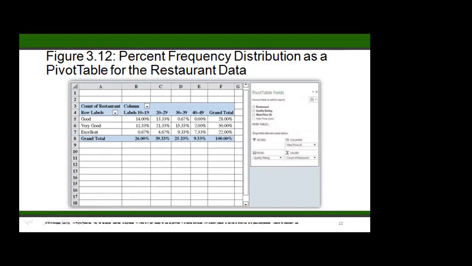Step 4, in the Show Values As area, select % of Grand Total from the drop-down menu. Click OK. Figure 3.12 displays the percent frequency distribution for the restaurant data as a pivot table. The figure indicates that 50% of the restaurants are in the very good quality category, and 26% have meal prices between $10 and $19.